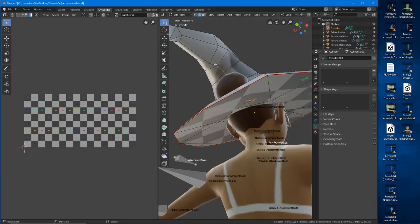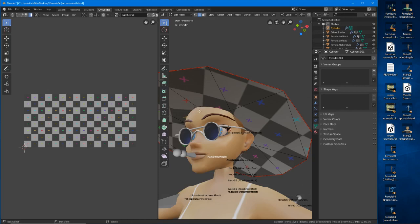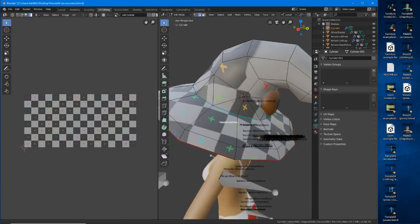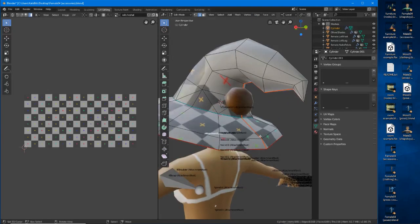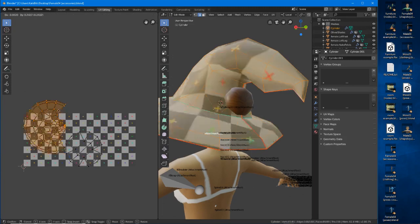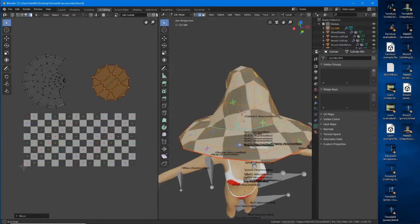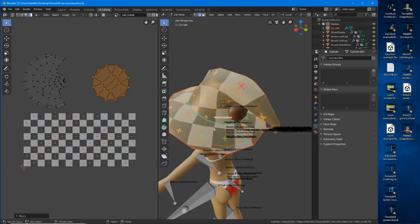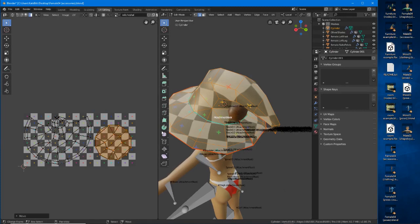But what you can do is split this. I don't want to split it all the way around, I just want to split it down the back. So we can split that down the back: edge, mark seam, unwrap this, or just UV unwrap. The shortcut key for that is U for universal, and that changes the map to that. So you get better texture distribution, but it means the person that's deriving from this will have to be more attentive to how they paint their textures. Actually, that's not too bad.